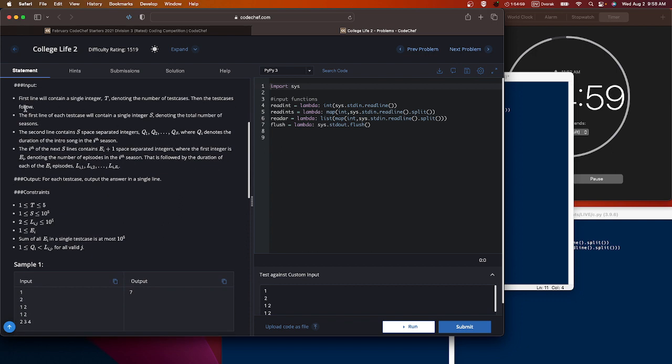Okay, wait a second here. First line of each test case is the number of seasons.